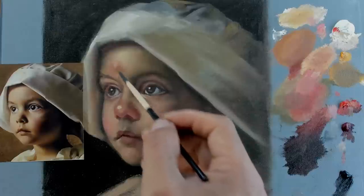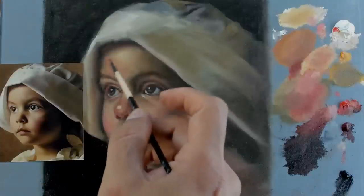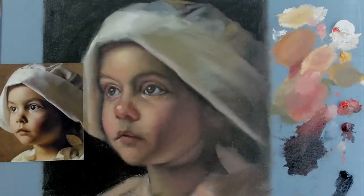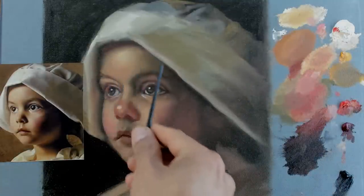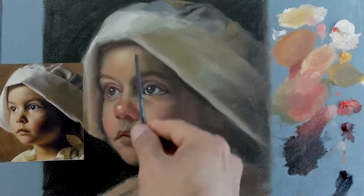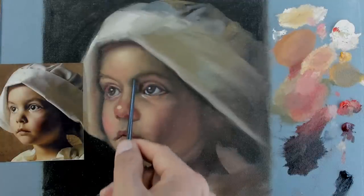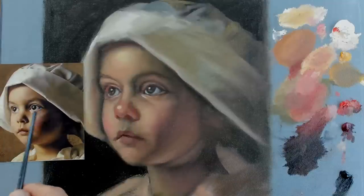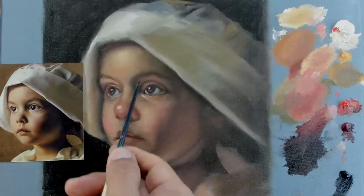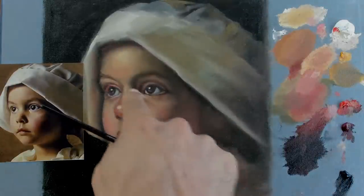Okay. So here I have this warmer, kind of reddish color, orangey, reddish. And I have this light, and I have this greenish here. I gotta control that. Maybe that green is too dark. Let's see. Right now, you can see this shadow is really close to this. That makes this shadow too dark. It's like, I don't know how to say it, it's like a hole. It's too much.